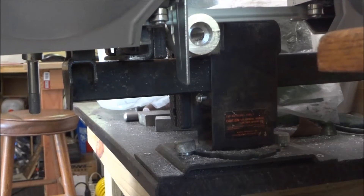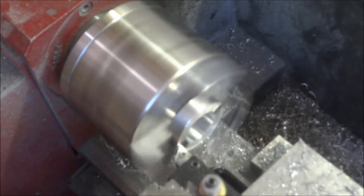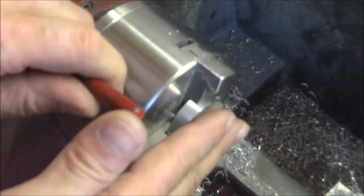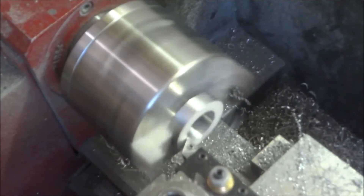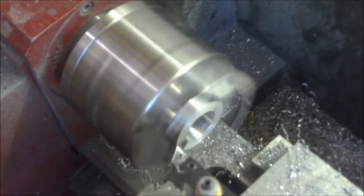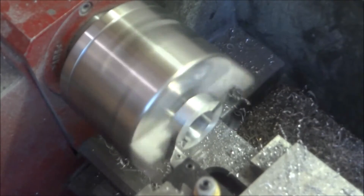I brought the shims over and cut each one with a band saw to about 10 millimeters wide, then stuck them in my small lathe and faced each end and brought them down to size. They all varied a little bit but were around 8 millimeters thick, because we bored the holes manually for the bearings they all varied a little in depth. This was the easiest way to size each spacer individually.